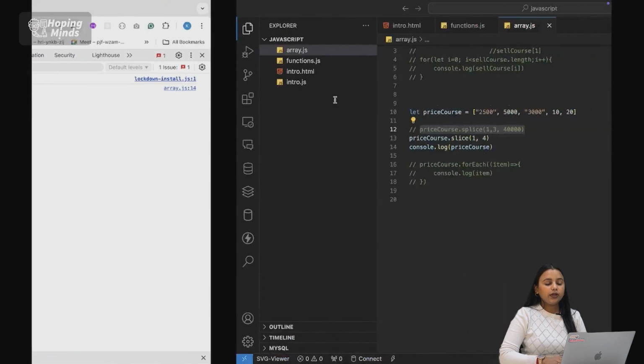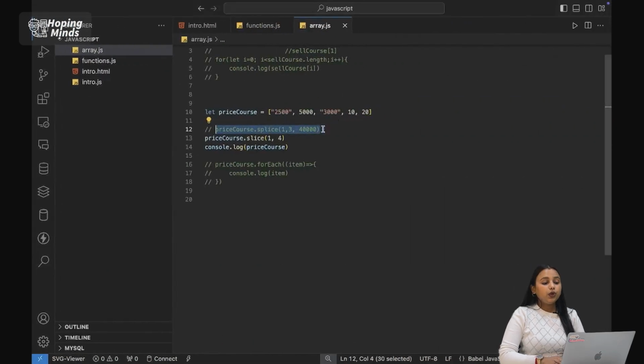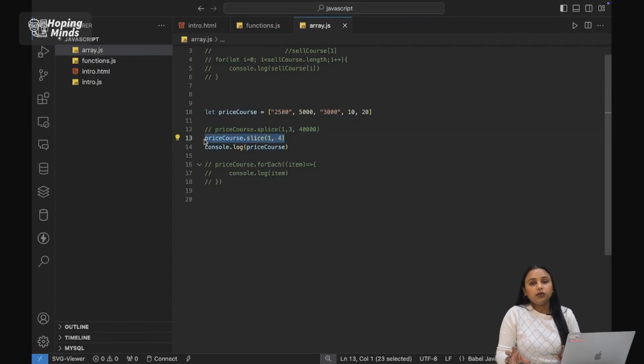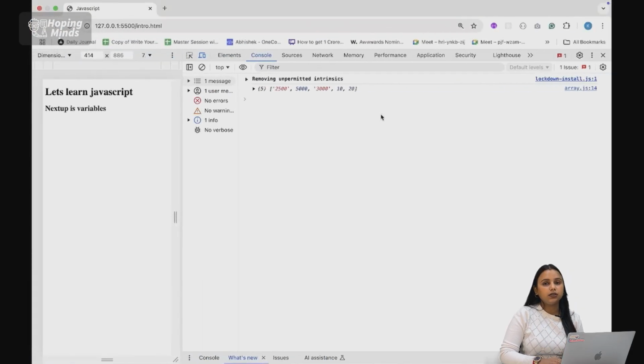See, your actual array is printed as it is. Why? Because this slice method will give you a copy of your actual array. It is not going to manipulate your original array.